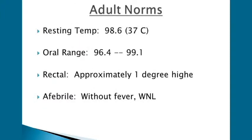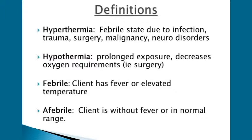These are the norms, and that's supposed to say higher. So I wanted to point out a couple definitions. I put definitions. These definitions should be in your lab book, but if they're not, then they're testable. These are the terms we use for high temperature or low temperature. So hyperthermia and hypothermia. Febrile, you all may know, that means fever. And afebrile, the prefix A means without. So whenever you see A in front of any word, think about without fever. So that's a term we use commonly in nursing.